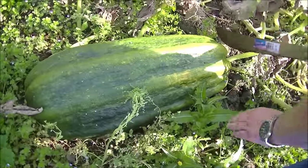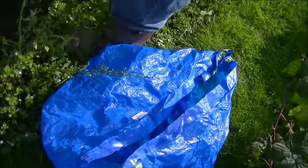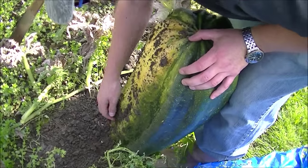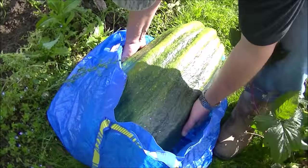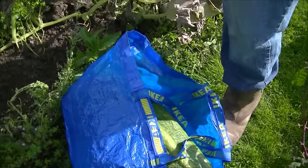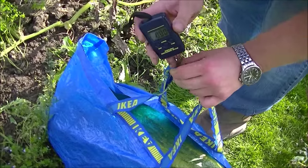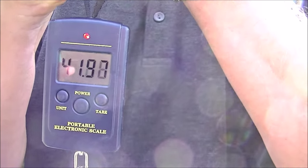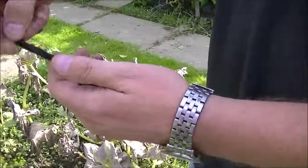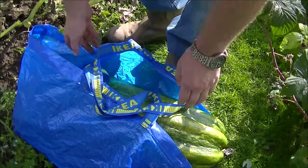Right, so this is marrow number two and this one's slightly bigger, so we'll cut this one off and get it in the bag. Try and get some soil off it - don't want to be accused of cheating. Feels heavier, though feels quite hollow in the middle. Scales - tare them so that it's on pounds. I think this is going to be a bit heavier. I can't see what it is. 41... 42. It hasn't saved it, but take my word for it - 41.98.